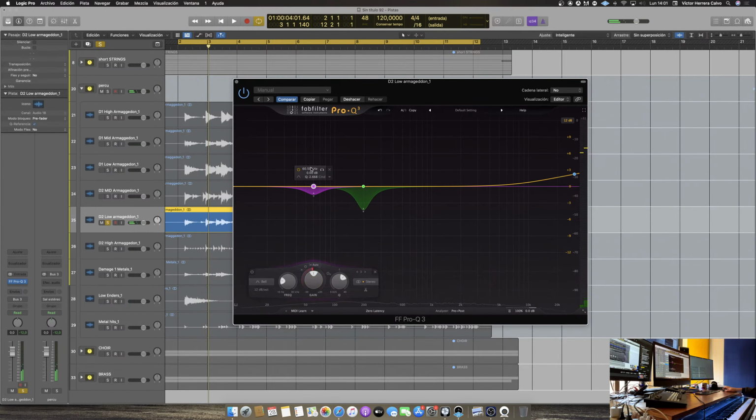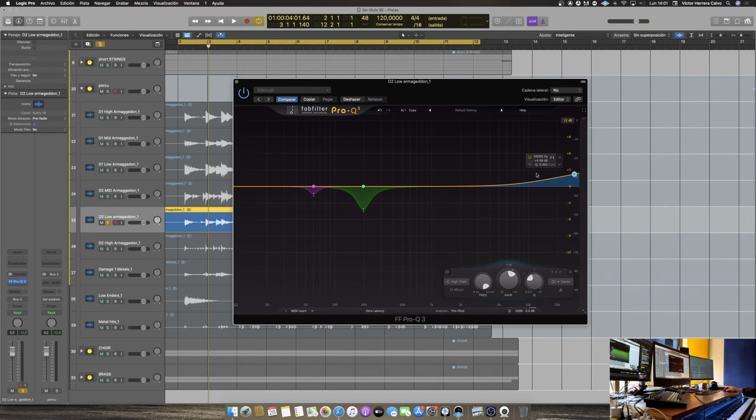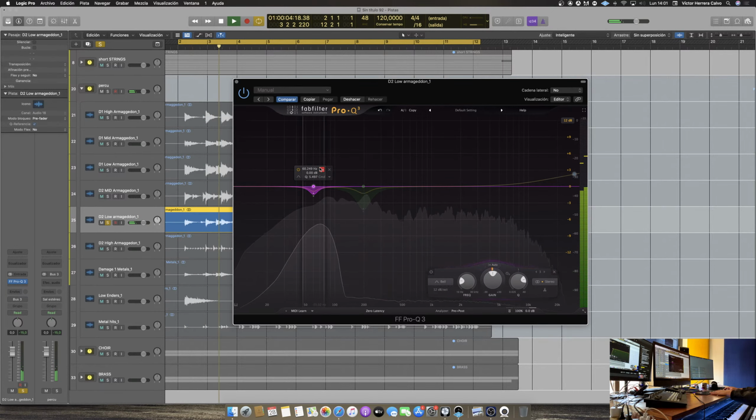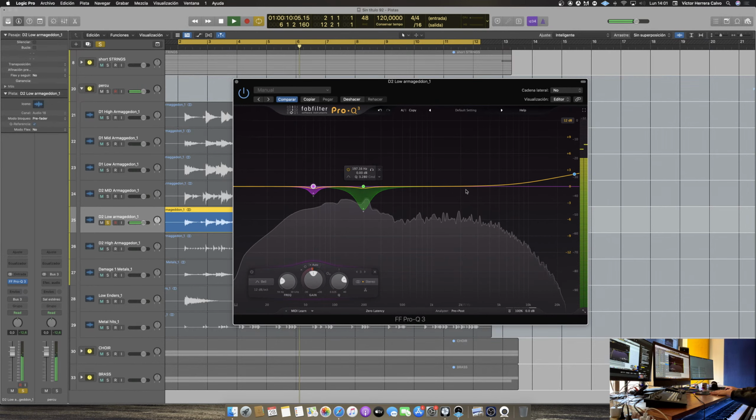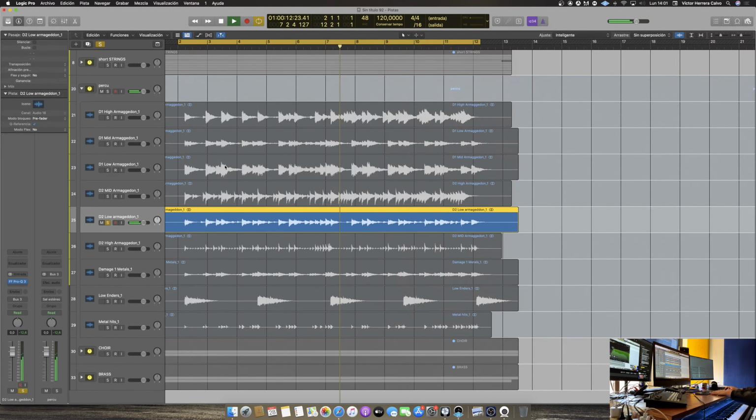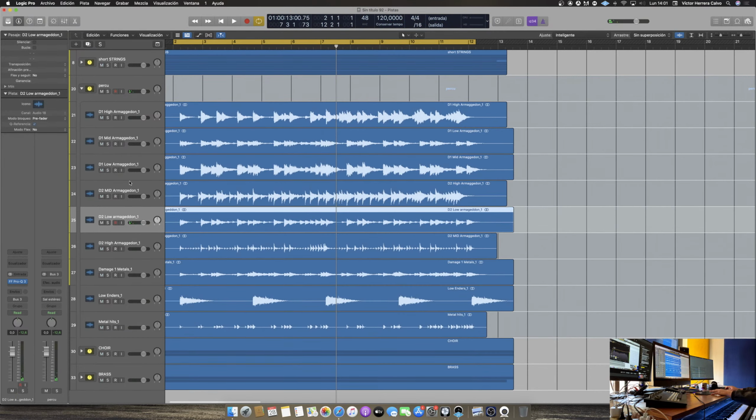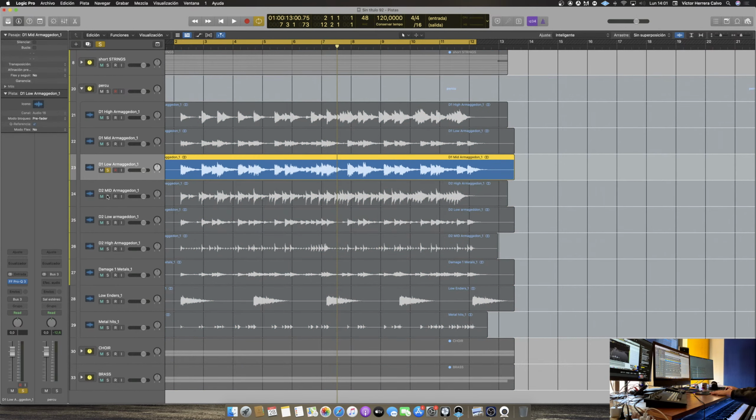Of course, I recommend hearing this in headphones or at least studio monitors if you have them, but definitely not on a mobile phone or a laptop, because things like this you can't hear anything there. This is quite low, but it's easy to listen to if you are listening in headphones or studio monitors, you know. So mid.